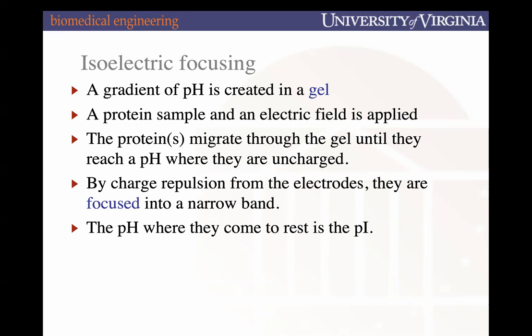It enables us to separate them based on their isoelectric point. And typically what will happen, as we depicted previously on that previous slide in another class, the proteins will migrate through the gel until they reach a pH where they're uncharged. So typically the electric field will be at a lower voltage to enable them to slowly migrate through and find their isoelectric point, at which time they're no longer going to be moving through at all.